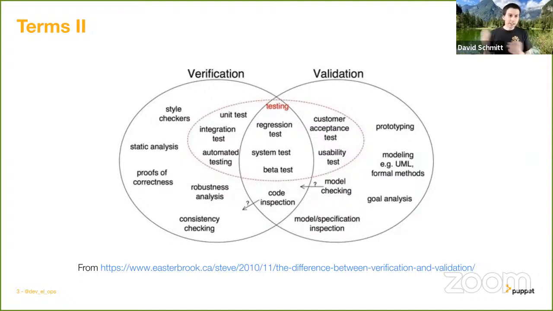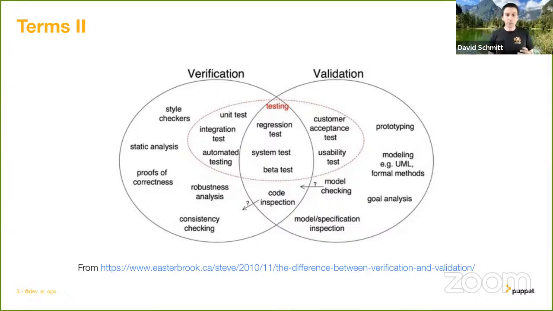So on the validation side, you can see things like goal analysis, prototyping, and customer testing to get feedback from the customer or from the business that something is produced for, to understand that everything is going in the right direction. On the verification side, on the other hand, we have automated tests, code analysis, static analysis, things, again, more process-oriented that help us understand that we are meeting our code standards, that we are still solving the problem that we have verified is the problem that the customer needs solved, etc., etc.